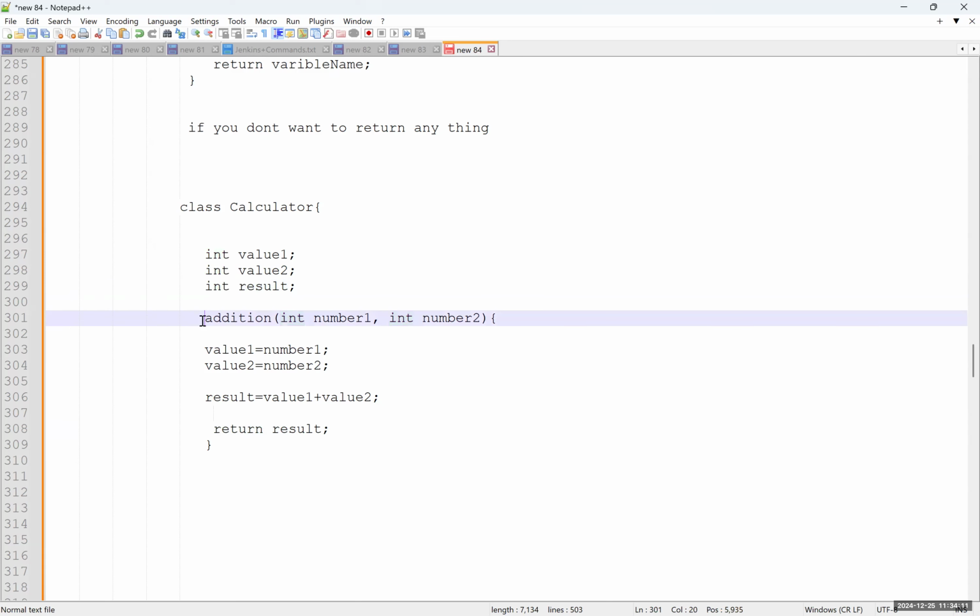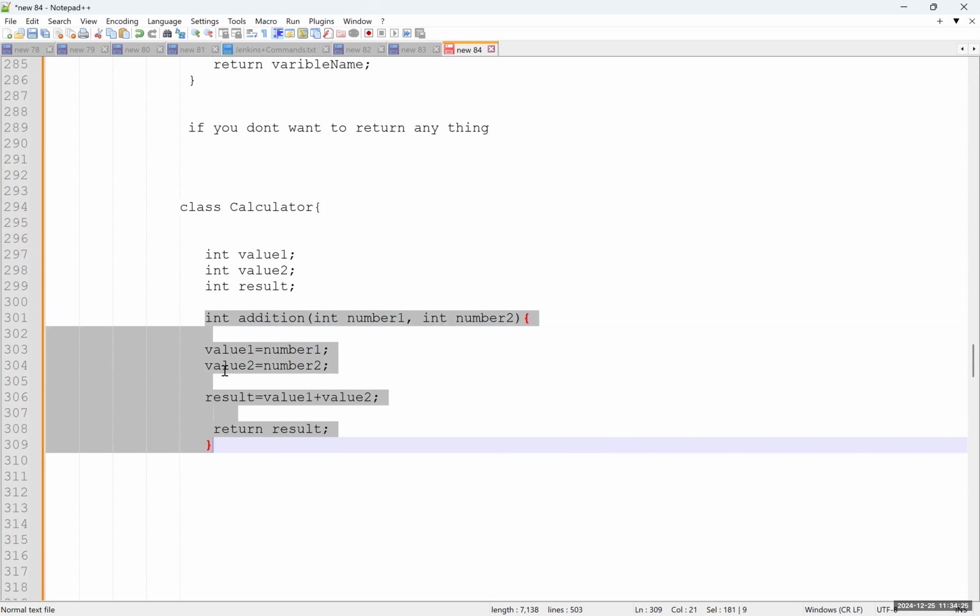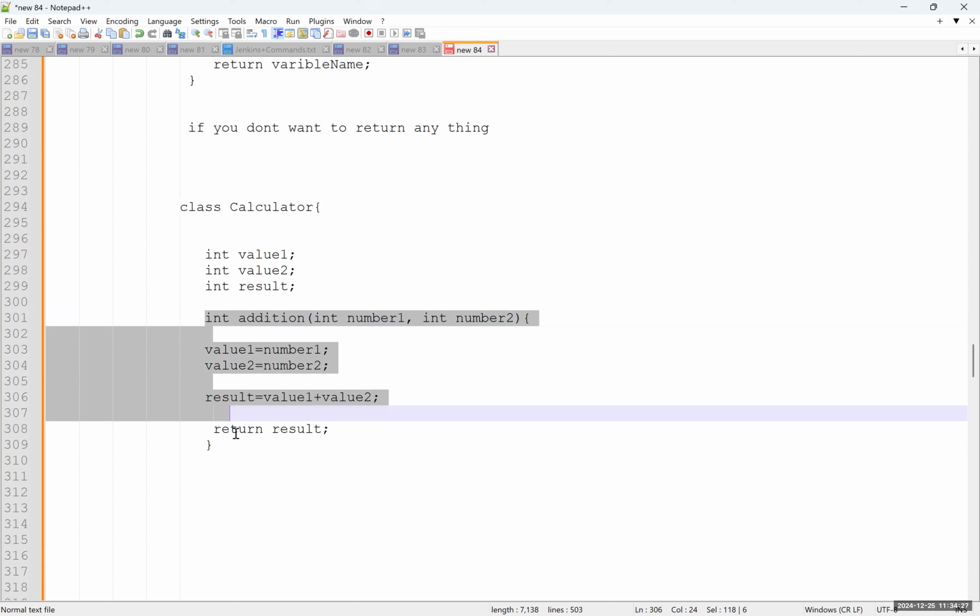So whatever value you are returning, that type is integer, so you should write int over here, and that's it. Cool. Understood? Got it or not?